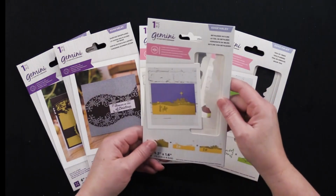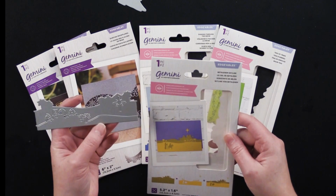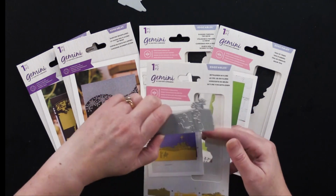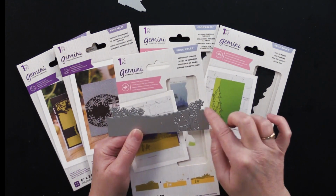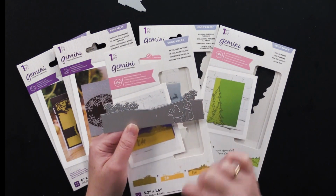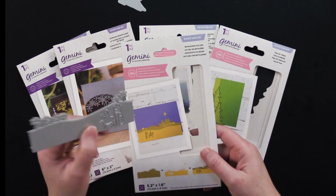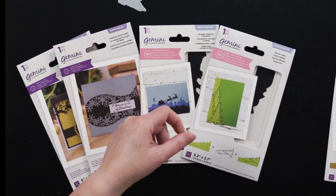Okay, so for this first one, we've got the Bethlehem Skyline. This is what we call a double-sided cutting die. So you've got part of the Bethlehem skyline right here with the little star, then you turn it over and you've got the little Mary and Joseph heading towards Bethlehem, and again you've got the little stable and little palm trees there. I'm going to show you how this one works. It's really cool. You think about all the space you're saving by just having two dies put into one. So I think that's very clever.